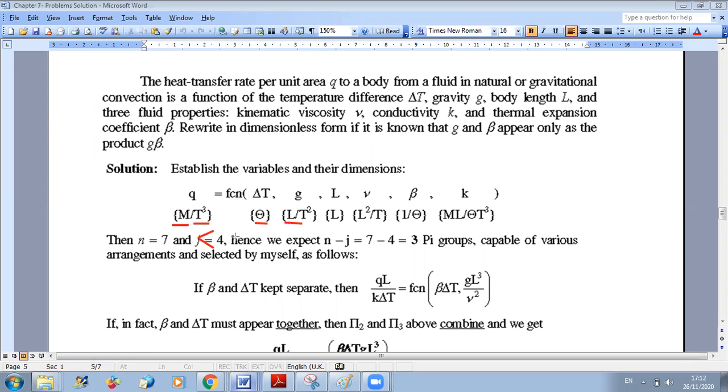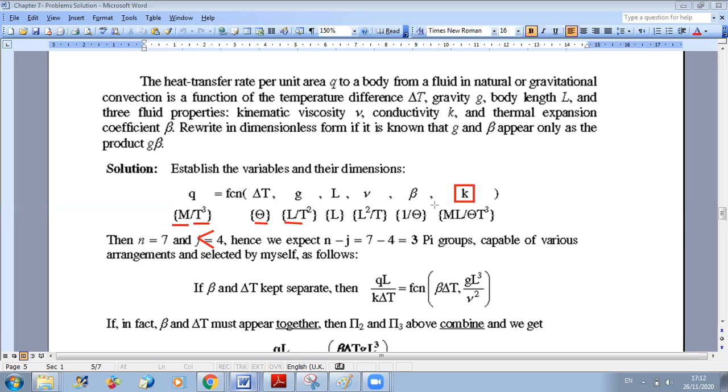We should be able to find 4 variables that are independent. And as I told you, what is the technique? I try to find variables that, for example, here, K is the only one containing M. So of course, one of the variables that I can start with is to consider K as one of my variables.